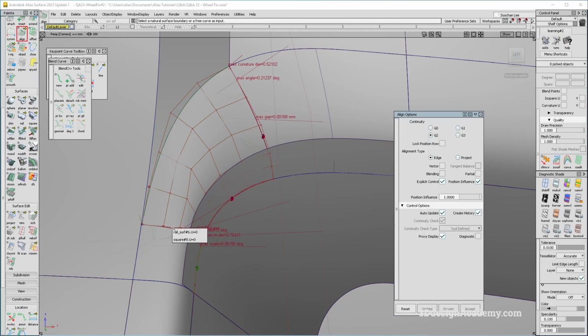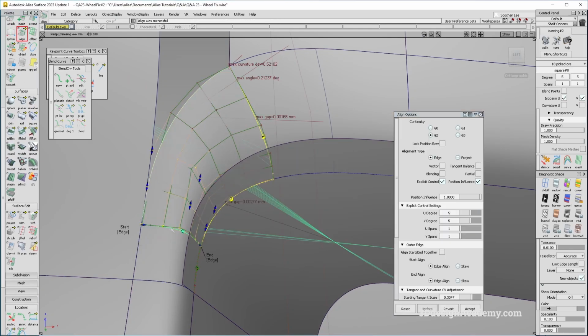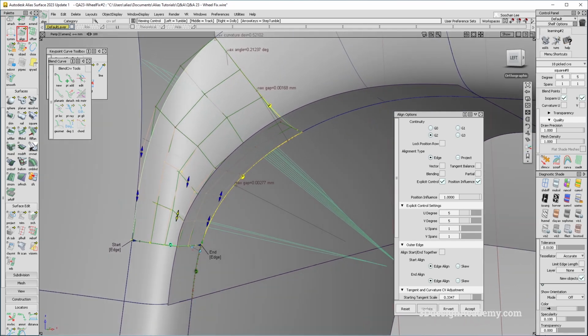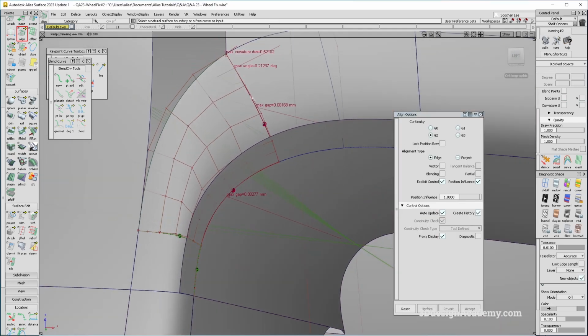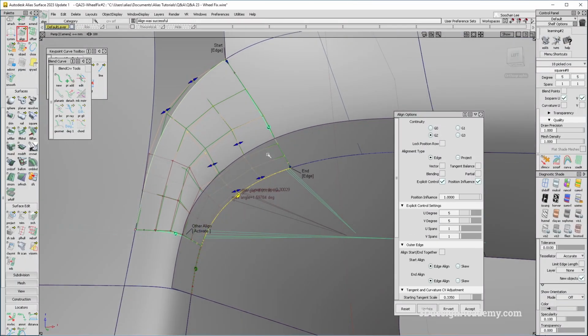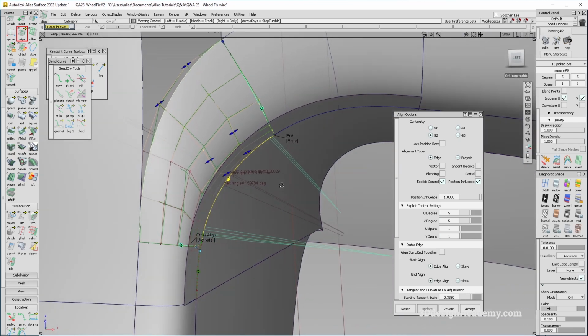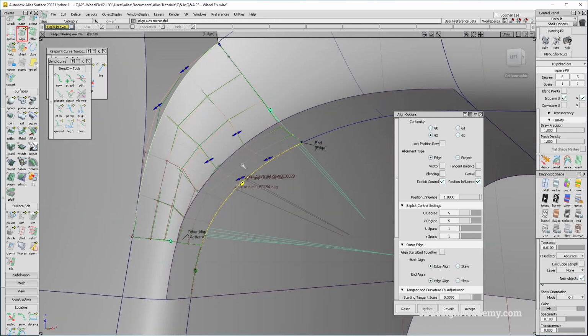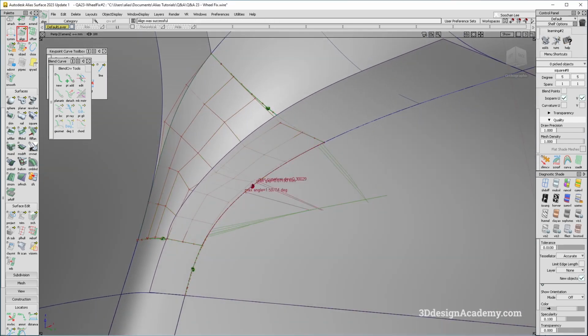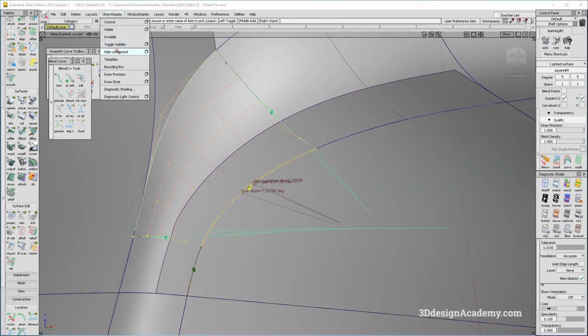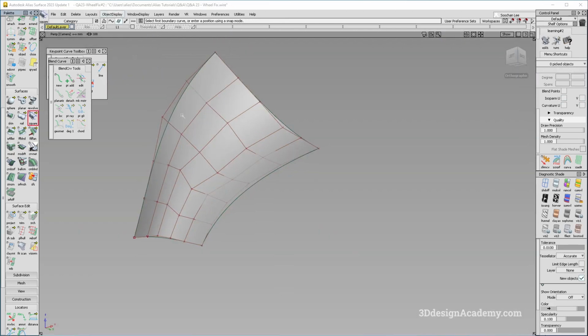So what I'm going to do is I'm just going to align this piece over here like that. And I'm going to make sure that this is edge because obviously edge is going to provide the best and natural path of the CVs. And I'm going to do the same thing over here, and you'll see that as soon as I try to align curvature over here, there's all kind of hell breaking loose over here. So now what I'm going to do is, because of the CV structure, let's rebuild it.